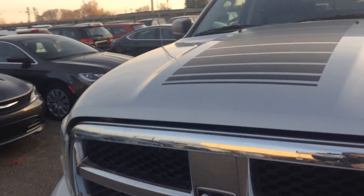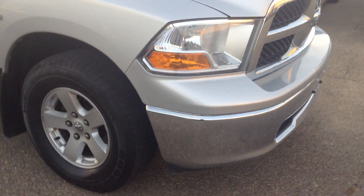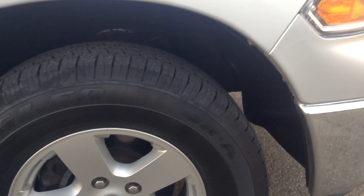We'll start from the front here. This vehicle has the 5.7 liter Hemi engine — one of the best Dodge engines out there right now. This is an SLT package, so it comes with the color-coded front clip and the chrome bumper on the bottom. The vehicle also comes with 17-inch alloy wheels. This is the quad cab, so you get the longer box and a smaller cab.